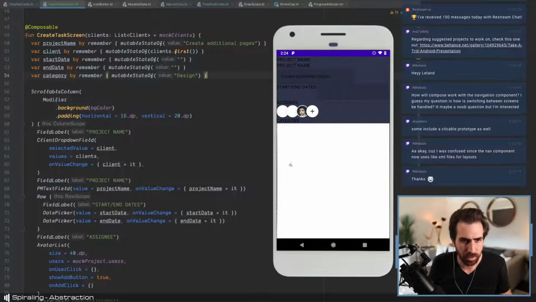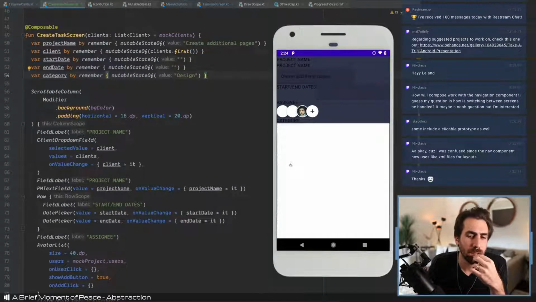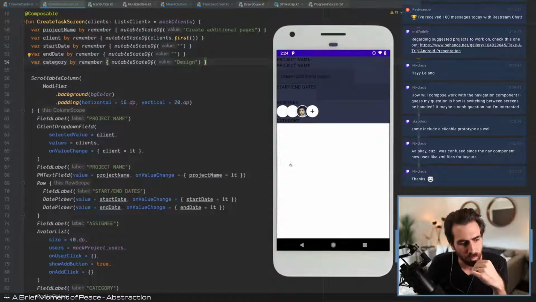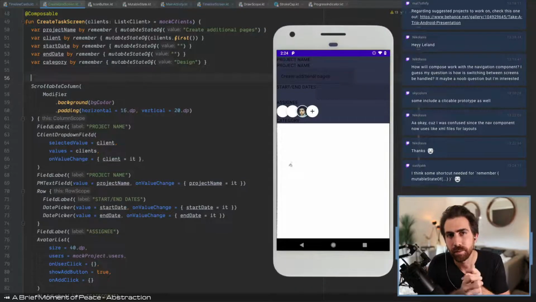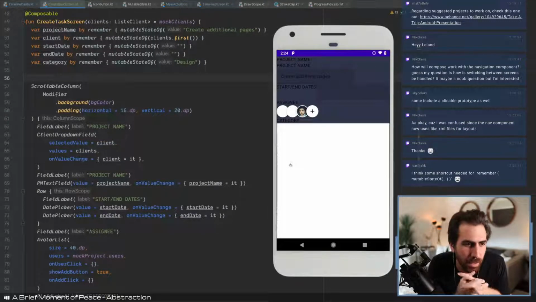Yeah, a shortcut for remember mutableStateOf would be good.